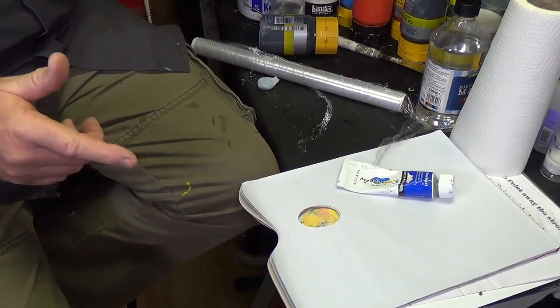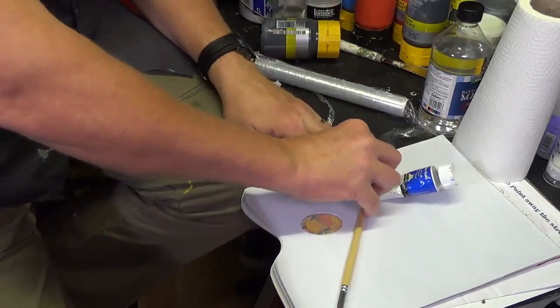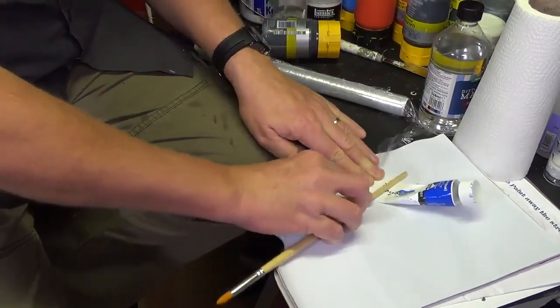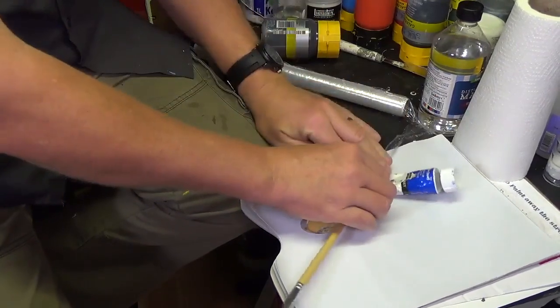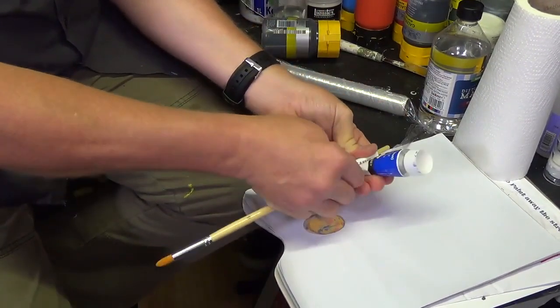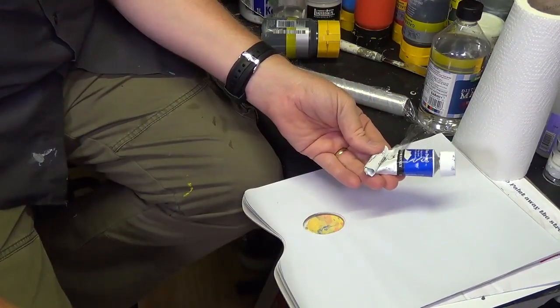So you can see we put our tube of paint there, and all we've got to do with the first one is get a paintbrush. Look, a paintbrush, and you push your paint up like that, pushing up, and then you get a roll started, and then you can roll and roll and roll like that, and you push all that paint all the way up there. It's as easy as that.